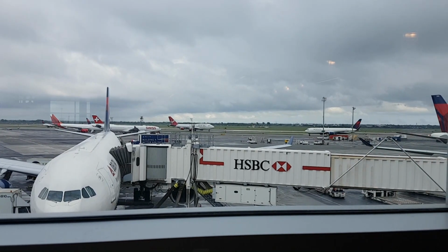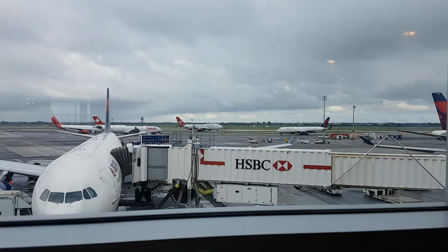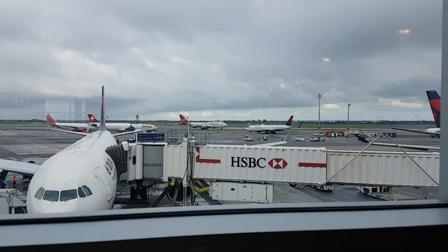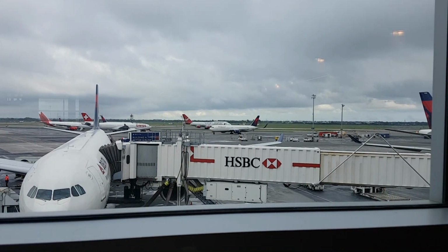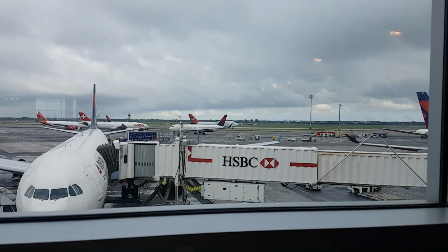Terminal 4 is rather big and does have a lot of shops and food and drink outlets. Fortunately, there are plenty of terminal maps on hand, so it made finding our way to the gate area much easier. After securing some window seats at a bar, we had an hour or so to wait before boarding, so we had a couple of beers and watched the planes outside before heading back to our gate.